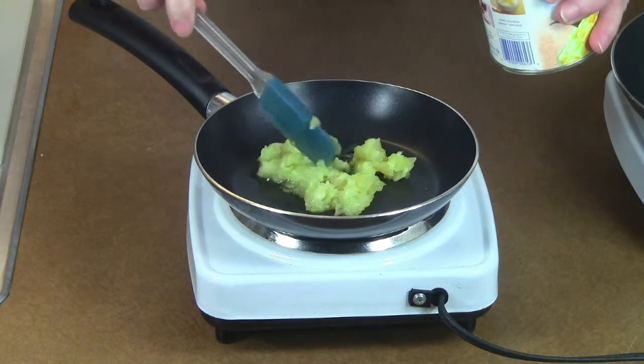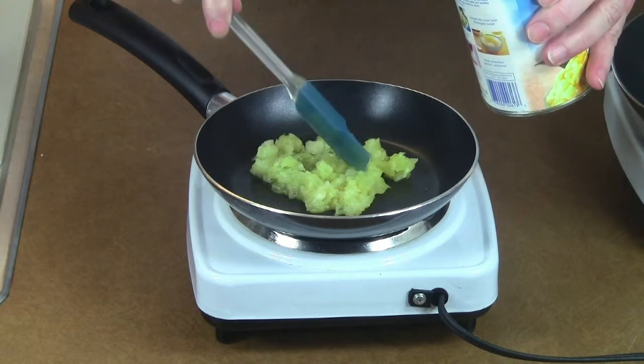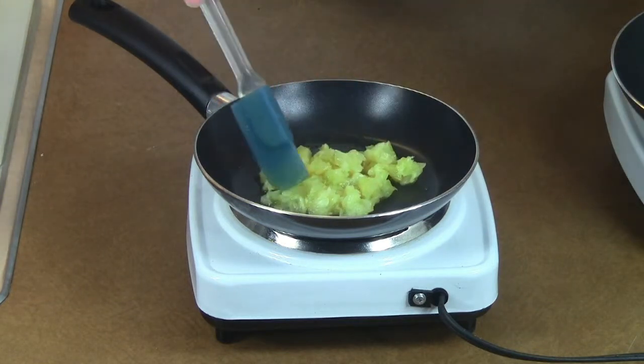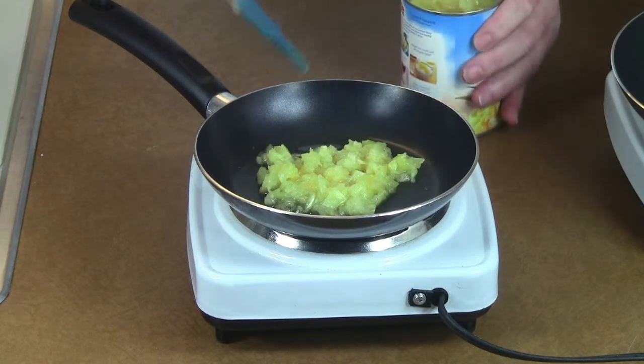And use some of this chunky pineapple. The pineapple is going to be the sweet in the sweet and sour here. That's probably about a quarter of a cup, a really good quarter of a cupful there.